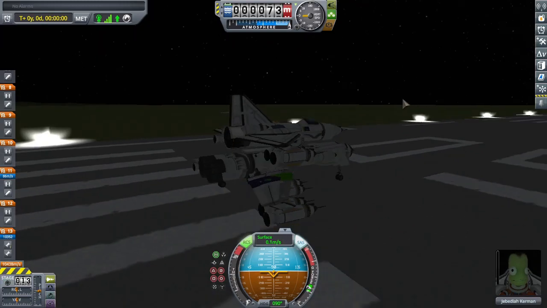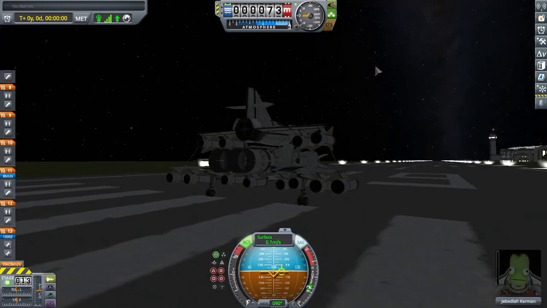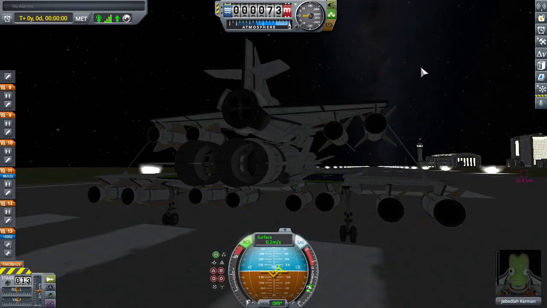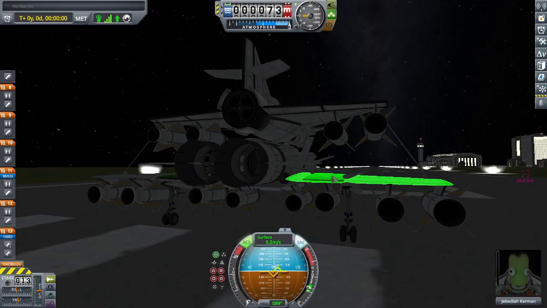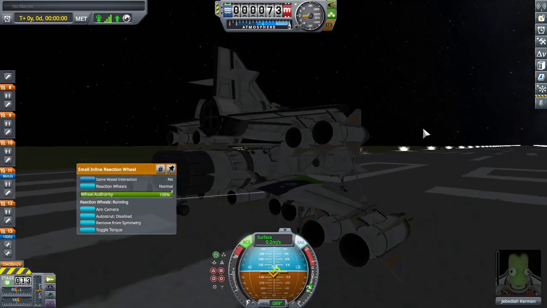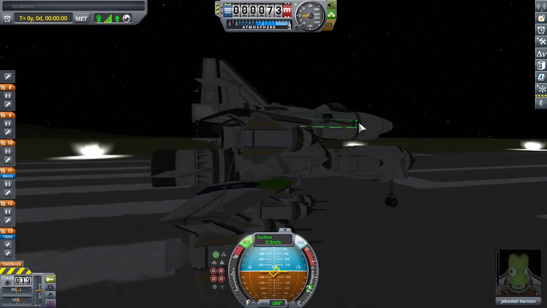As you can see, it spawns in and it starts flexing almost immediately. That is not a good sign. That is because I didn't use auto strut with this. So this is not strutted together. Oh boy, here we go.